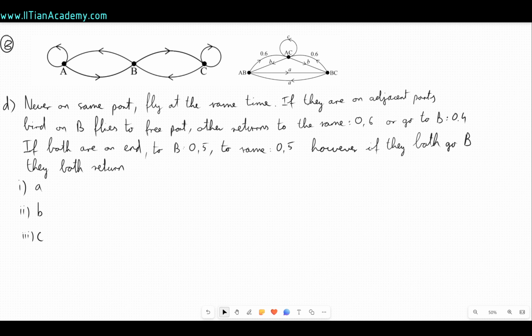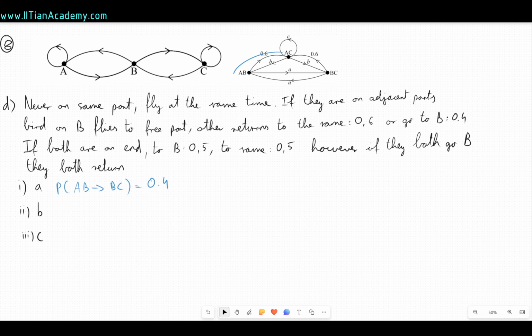So firstly, what we can notice is A. So for example, A is going to be when A and B are occupied and they go to B and C. So we need to find the probability of going from AB to BC. And what we are told in the first condition is that if two adjacent posts are occupied, the one in the middle will always fly to the free end. So that simply has a probability of 1. And the probability of the bird on A flying to B is going to be 0.4. So this will have a probability of 0.4.